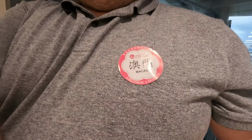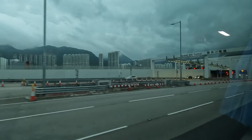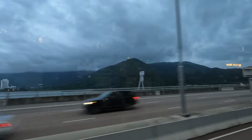One little minor humorous moment, I went to walk through the gate to get on the bus and the lady said, no, Macau waiting, Macau waiting. I thought, how does she know I'm going to Macau? And within a few minutes we were called forward to board our bus and we were driven to Macau. Now I'm going to talk about the return trip in a minute or two, and my footage on the return bus trip is much better.